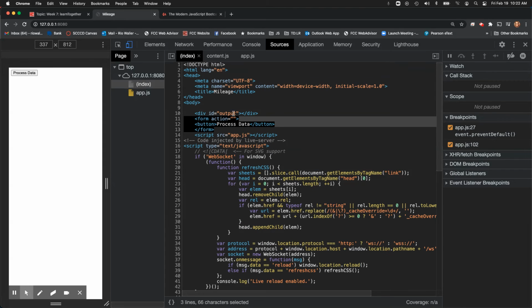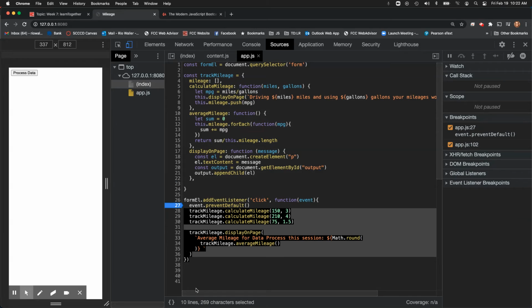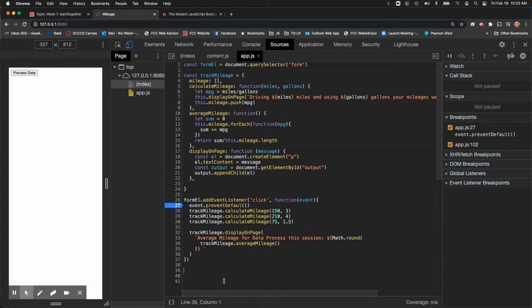But in here, when we're looking at the action, typically forms are handled by backend services, but we are handling them on the client side. So the reason this action is in there is because typically it's handled by the server. Because we are going to handle it locally, we just tell it, hey, prevent your normal default behavior. And then all I did was place whatever I had at the bottom of my code, which was the thing that called my functions, within here. It says, when you click, run this code.